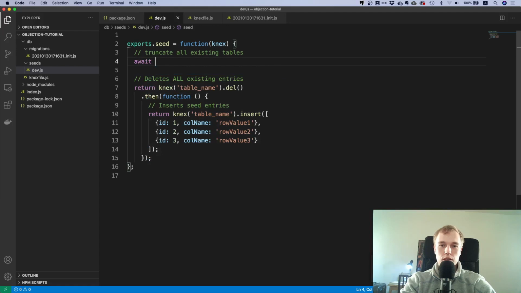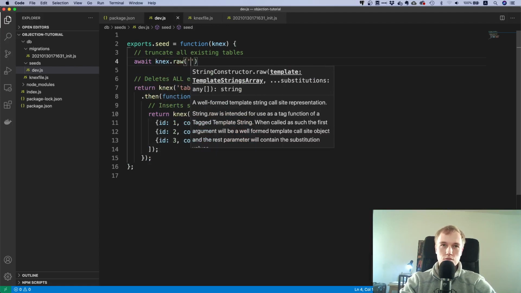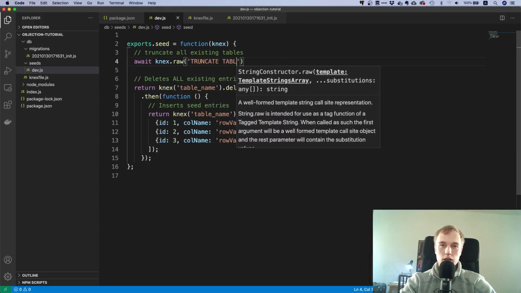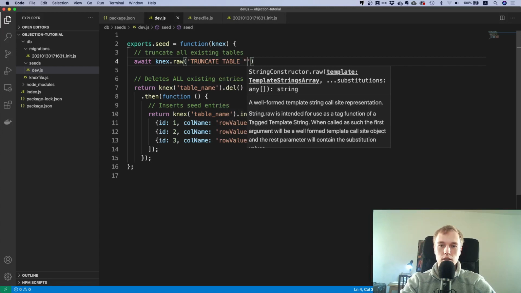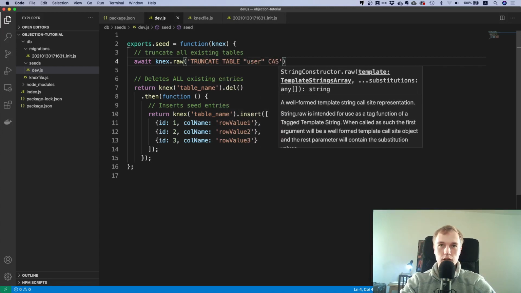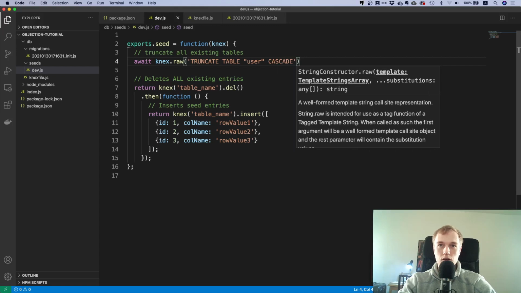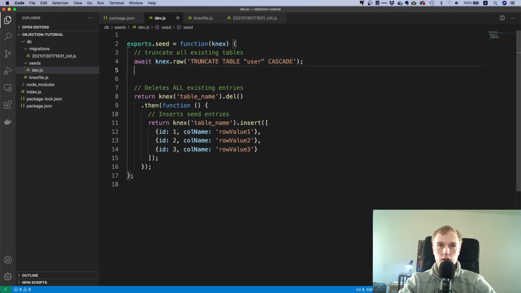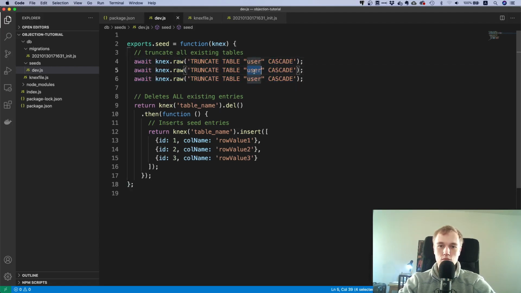And the way you can do that, or the way you have to do this in Postgres, is you need to run a raw statement. And the reason for this is because there are foreign keys in our tables. So you can't just say truncate this table, because otherwise the database is going to tell you, hey, but you know what, there are foreign key constraints here, so I can't just remove this.